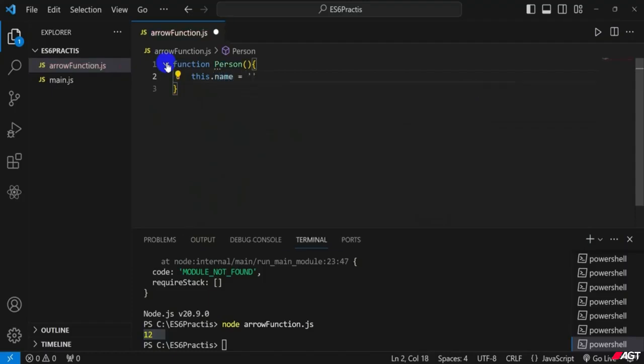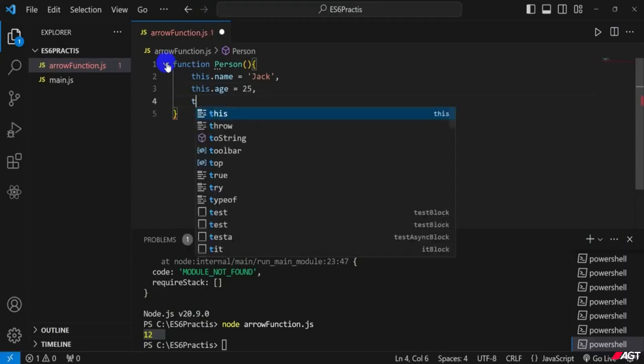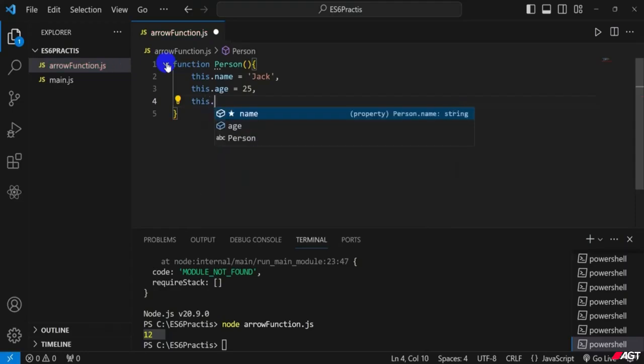to a single-quoted first name, Jack. Okay, so next I again use this, and now I insert dot age equal 25. Okay, and now I will use this dot surname, or say fullname.